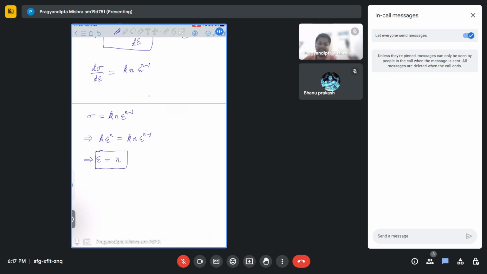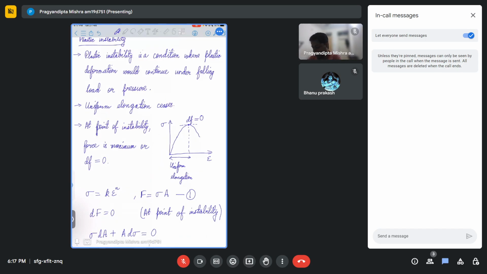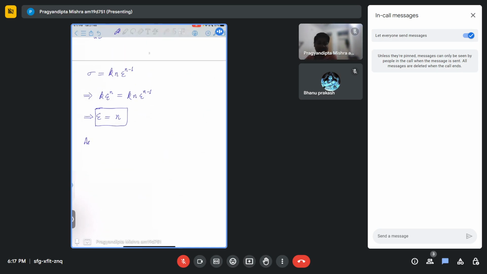From here, what we can say is that as we increase the value of n, the elongation will increase, right? So for some reason, if you see that the n value is higher, you can automatically say that the total elongation would be higher, because n will define where the uniform elongation point will lie. So as you can see from this graph here, n is basically defining where your uniform elongation point is. If your uniform elongation point is larger, then your total elongation would also be larger, right? So that is something that you can automatically see as a consequence of this entire exercise.